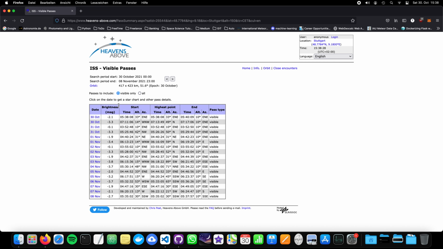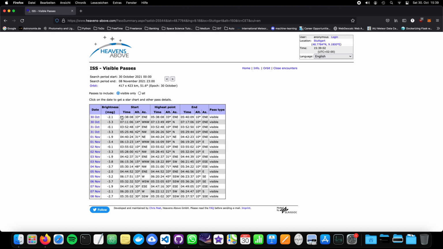Now, more interesting is the International Space Station, because that's a satellite we can observe even from light polluted areas quite easily, because the magnitude is quite low, so it even has a minus value. And a minus value is a very, very bright star. So you will definitely see this with your naked eye. For example, we can take a look here at my location to see when I'm able to see the International Space Station. For today, the 13th of October, when I upload the video it will be a few days later, but it will just update accordingly.